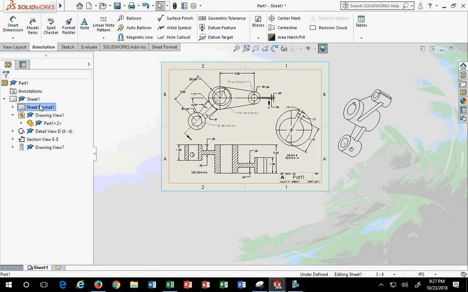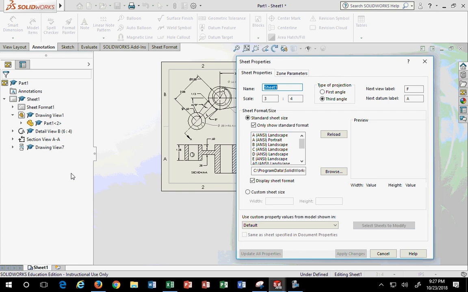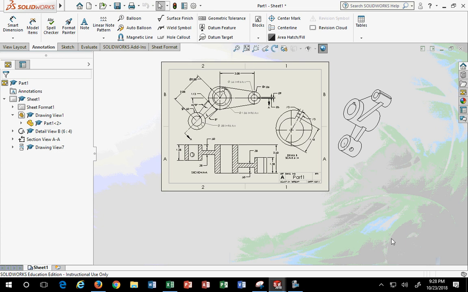Sheet format. Right mouse button, properties. The landscape. If I choose this approach, what do you think is going to drop in? Yeah, the massive whole drawing title block. So no, I don't want to use this method. I have the title block I want. I really don't want to import that monster one because then I got to fix it. Sheet format. Right mouse button.